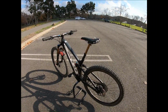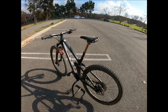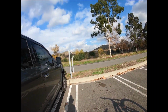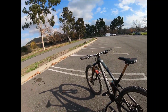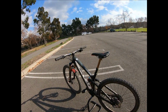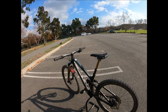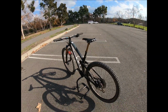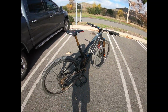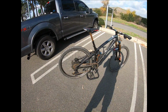So I'm definitely gonna have to order that rear tire because I really don't want to do much more rides on this rear tire, especially when I'm riding here at Santiago. These are my go-to trails here, and knowing how it's going to perform down the spine, down Chutes, and down Grasshopper, it's just too sketchy for me, and I want that confidence. I've got the confidence of the front, but the back, it's just not a good match.